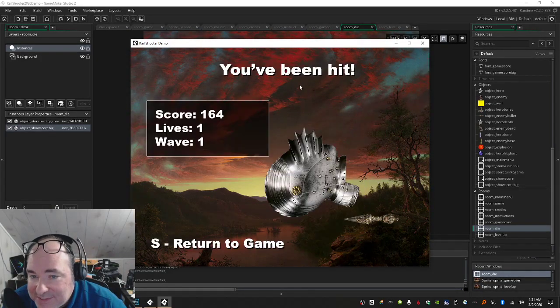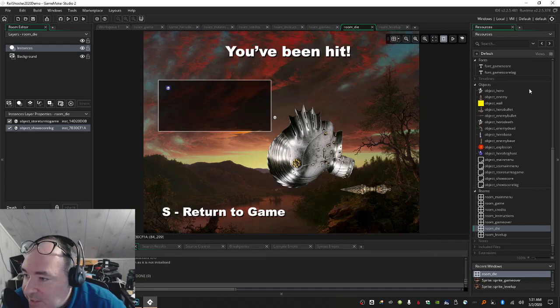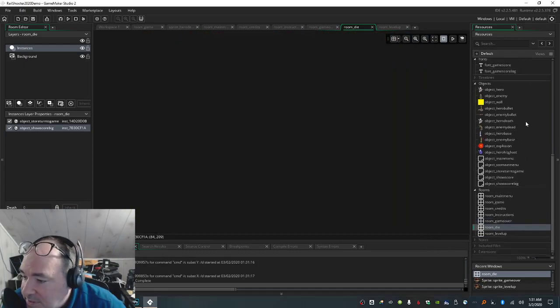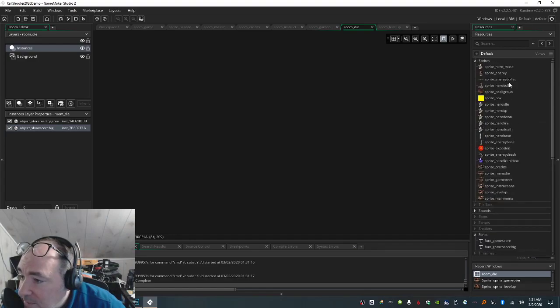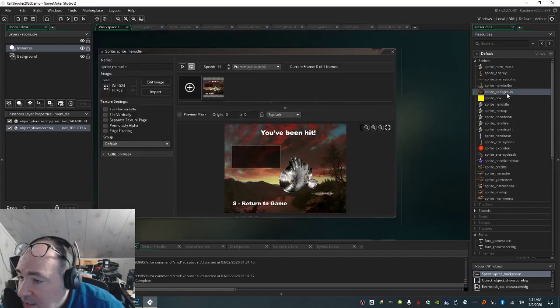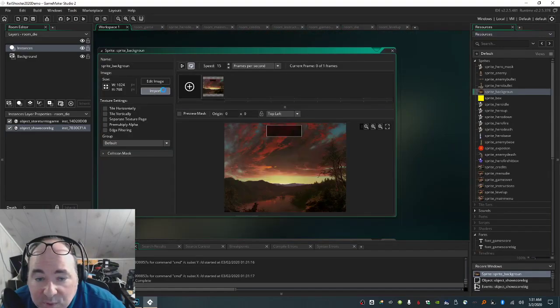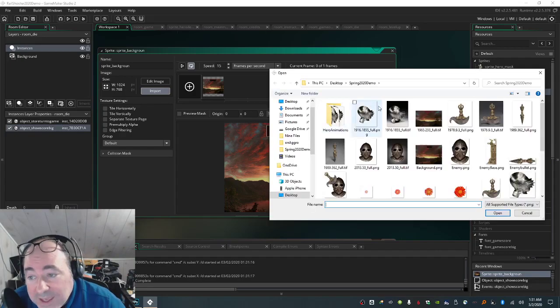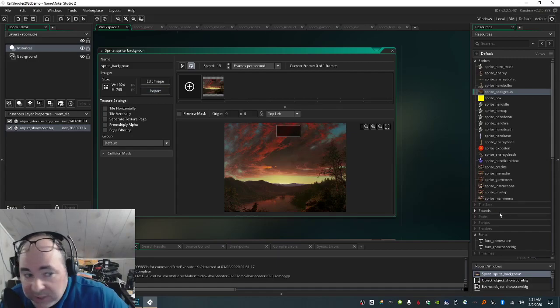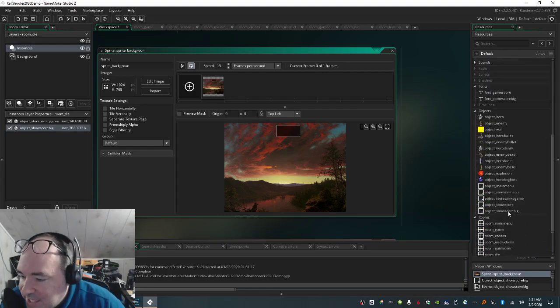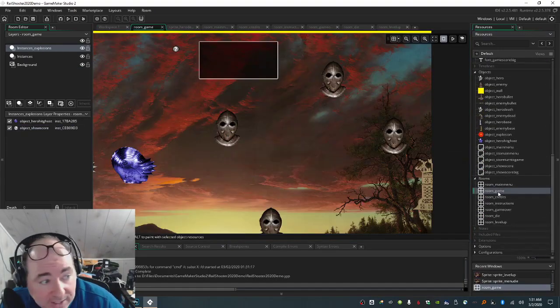This I didn't fix. Forgot to reload that one. So let's reload that one. Sprite, background. Let's import this and fix this one too. And that's the thing about this. And I know I'm spending all this time on these things, but that really is the point, right? I'm spending all this time on each of these things because if you want it to be perfect, you need to spend the time on it.